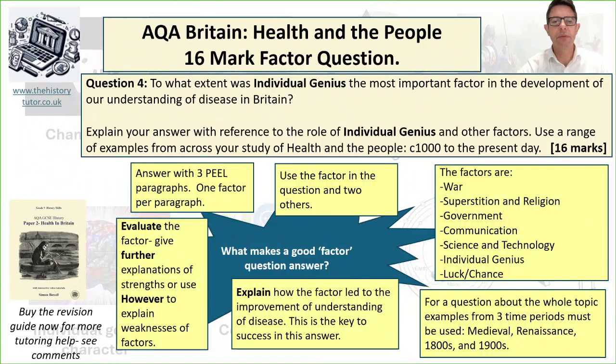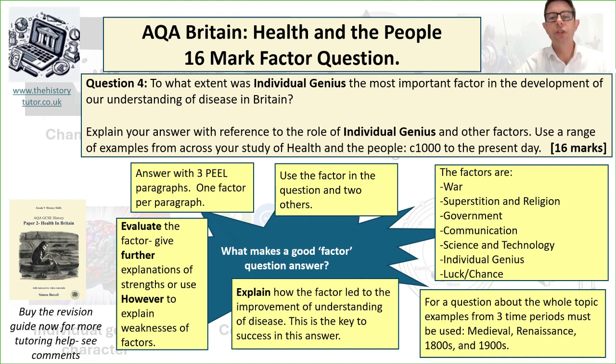Okay, so here's what I've gone for. Now, I think 16 marks needs, if you can do it, 3 PEEL paragraphs. 1 factor per paragraph is required. This is a 16-mark question, so you should be able to do the maths in this exam: the amount of marks plus half again is how long you have for each question. So you have 24 minutes for this question to do your 3 paragraphs and a short conclusion. That should be enough time.